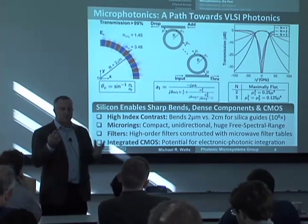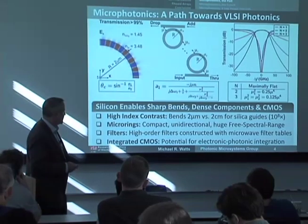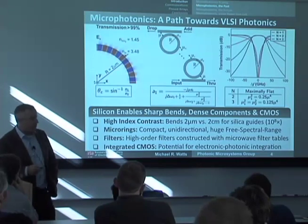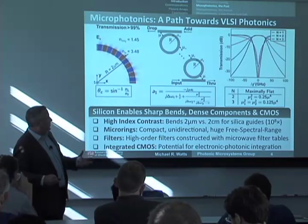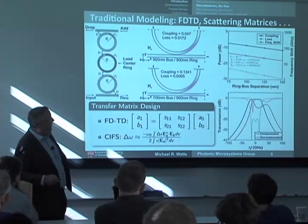And of course, this is key for wavelength division multiplexing, or at least opening up that possibility for WDM communications on chip. And then, of course, we're all striving towards integrating silicon photonics with CMOS. So it has some nice features, but I think it's still important to step through. Does it have the ability to simulate, fabricate? Is it low power, et cetera?